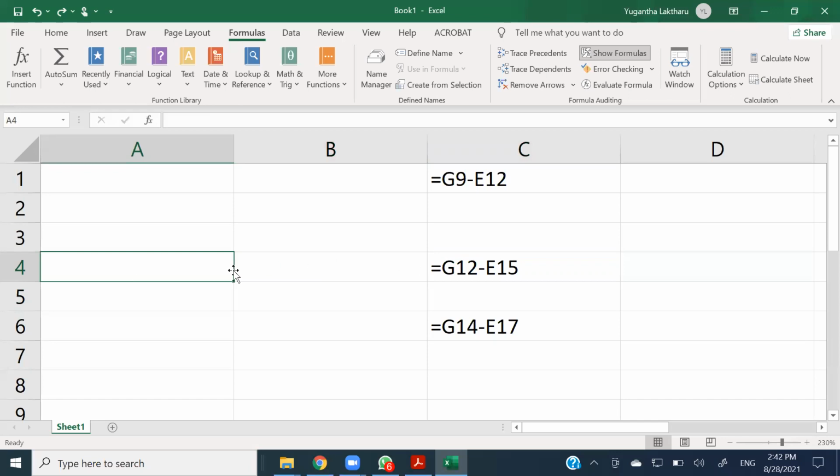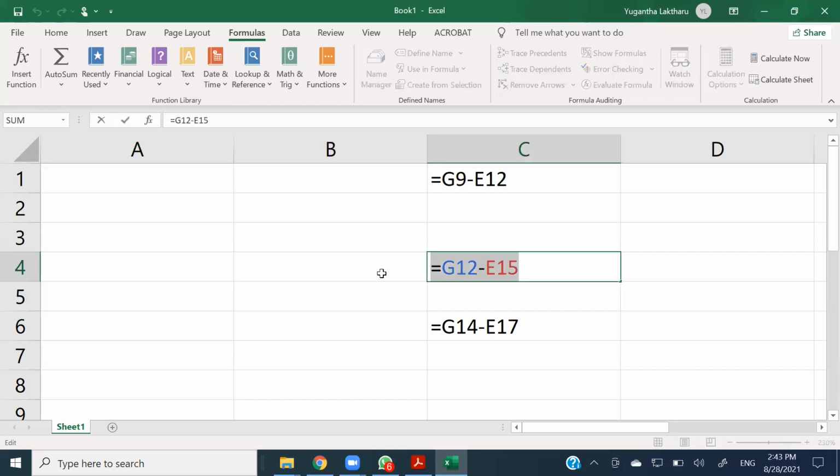So G will become E on this particular cell, and E will become what? E will become C over here.